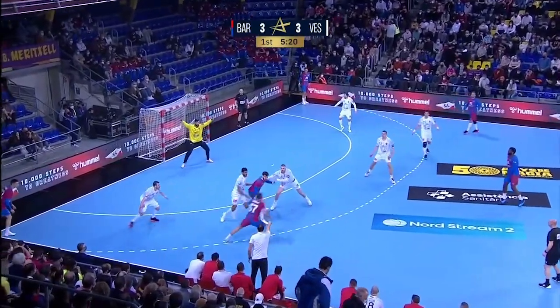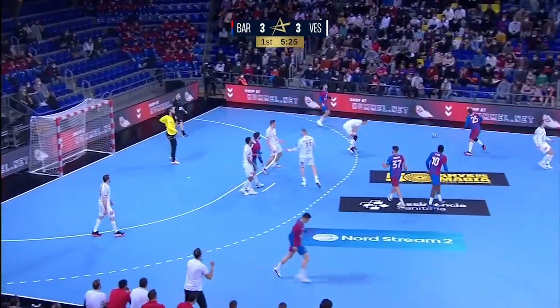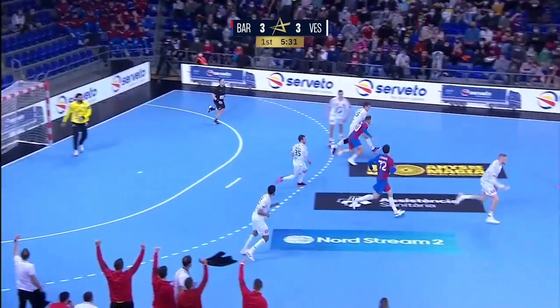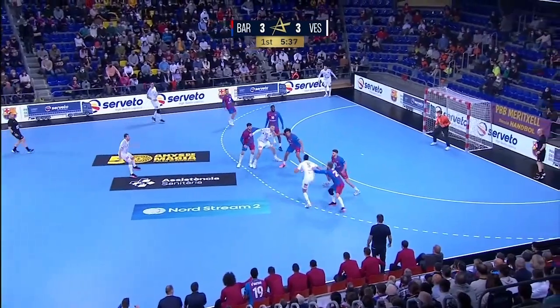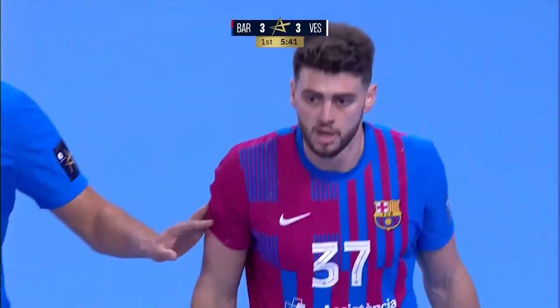Ball across to Langaro again. Looks for the options, tries to find the line and hit out over the end line. Barça, oh, it's gorgeous, and it's saved. Oh, it's so unfortunate. It could have been a brilliant moment for Alex Gomez as he leaves Manu Sterlec for dead, but well covered by Rodrigo Corrales.